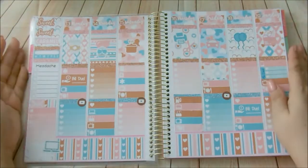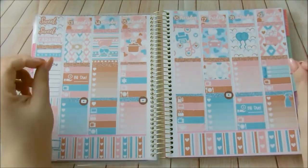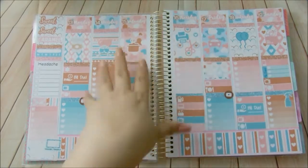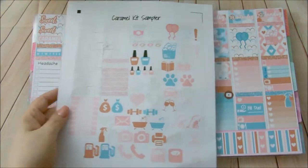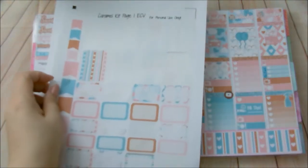So this is how it turned out. I am loving it. This is like my first time using a kit that's actually meant for a full kit. I mean, a coverall. I have so many left over. Let me just show you. I have this one here. I still have a bunch of the page one.